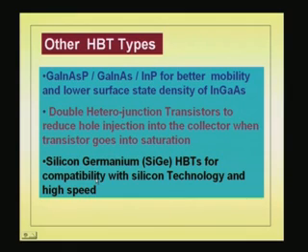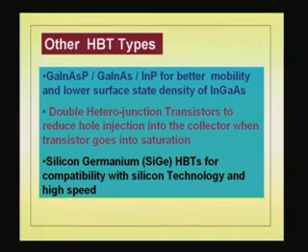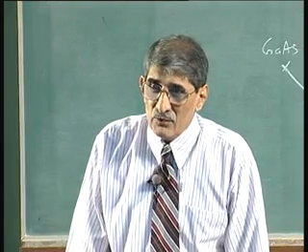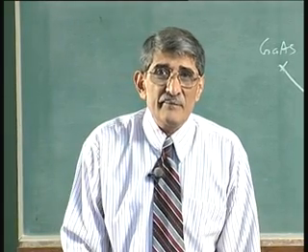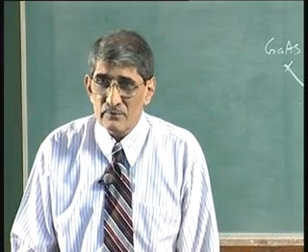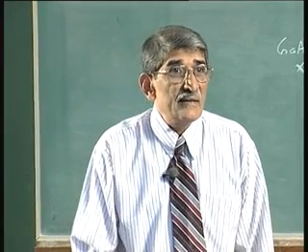The other one which has gained popularity over the past decade is the silicon germanium HBT. What is the merit of silicon germanium? Evidently, you have silicon germanium in the base and silicon in the emitter, because germanium band gap is 0.7 and silicon band gap is 1.1. Silicon germanium will be somewhere in between, depending upon how much germanium is there. So, you have a narrower band gap material and a wide band gap material. If you can grow one over the other and still get a defect free layer, then you can make heterojunctions with silicon.